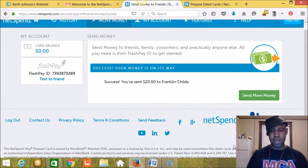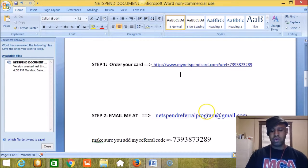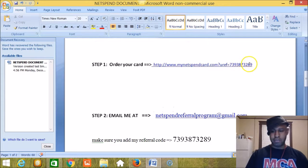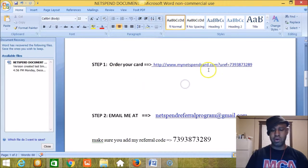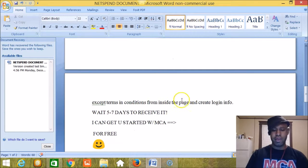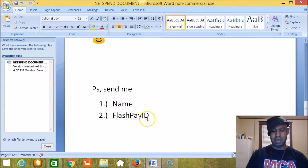That's how you get into MCA for free. Click the link to order your NetSpend card, email me or contact me personally with your flash pay ID number and confirm you've registered. Make sure my referral code is already pre-written in the form when you're filling out the information to get your card ordered — my number will be at the end of the website URL. Order your card from the link, get back to me with your referral code or flash pay ID number, and then wait five to seven days to receive it and get started with MCA for free. Send me your name and your flash pay ID number. That's it.